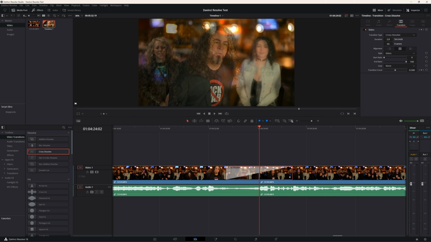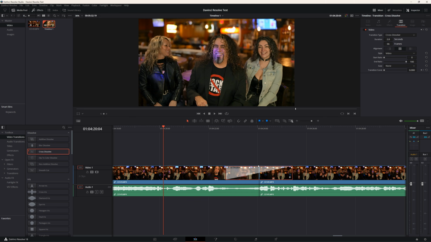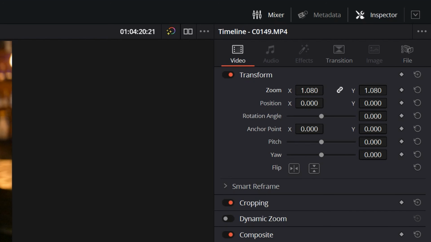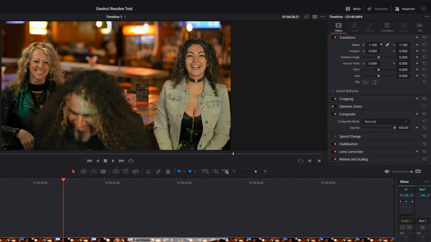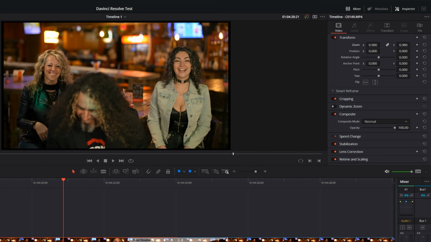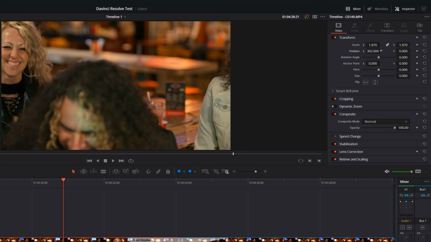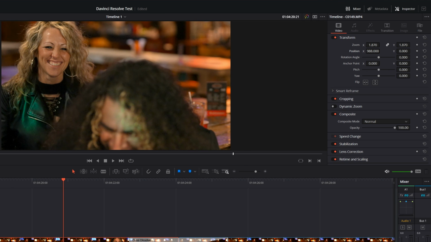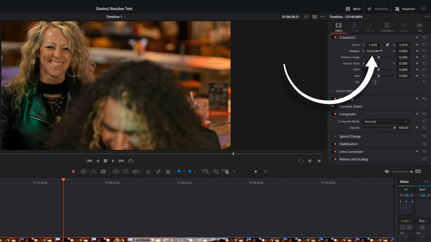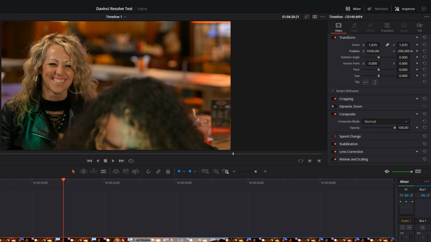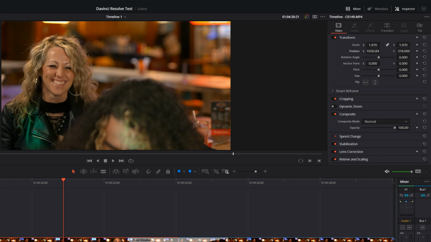If I choose a piece of video footage, let's go back to the first piece of footage and I left click on that. In the upper right, you'll now see that if I click on the video tab, that's where I can really start modifying this footage by doing things like zooming in, zooming out. I could change the position left to right. So if I do zoom in and I want to move more to the left and maybe focus on Carrie, the X will allow me to go left and right. And then the Y here will allow me to go up and down. So you can see I'm going up and down, zooming in on Carrie a bit, and my fuzzy little head in the way.